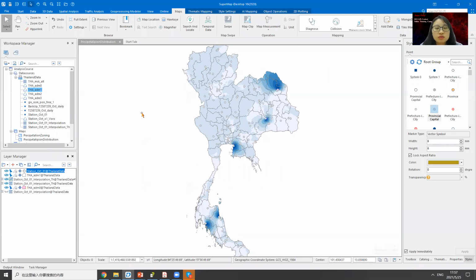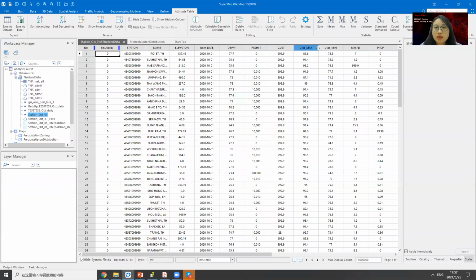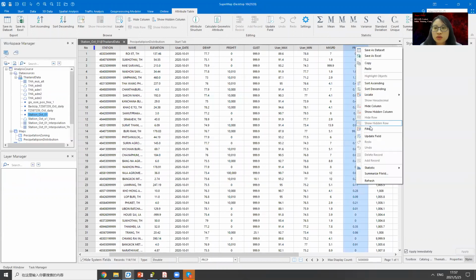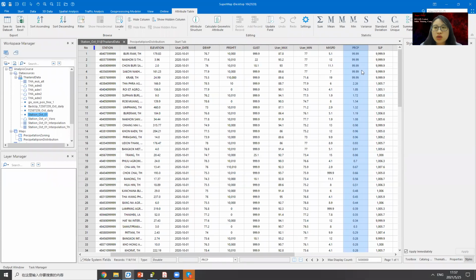And then here we want to know which cities have been rained on. So here we should label the city names of these areas. So how do we find out which cities are rained on? Here we can go back to the station dataset and find out which cities are raining, where the PRCP value is more than 50 millimeters.